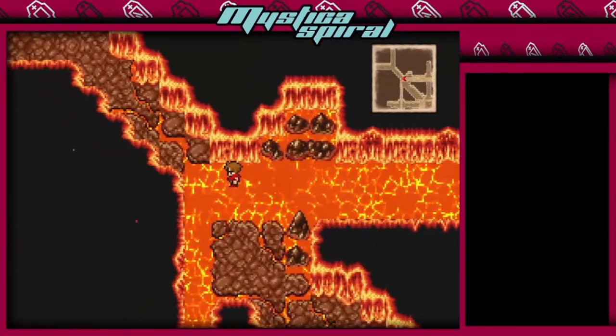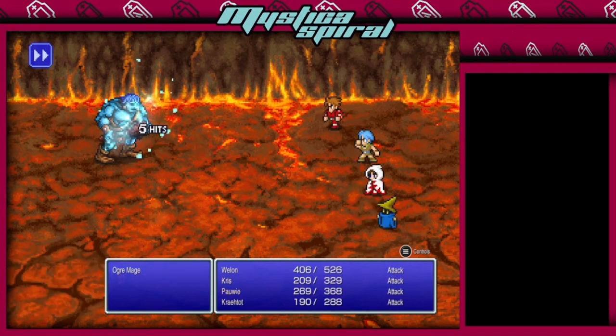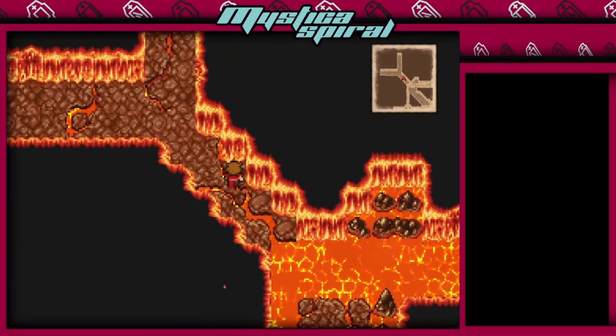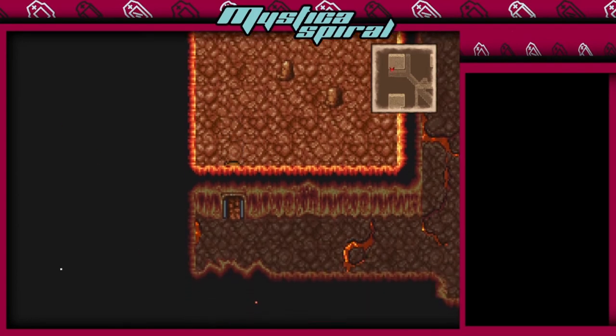Step on the lava just to avoid getting jumped. Let's step on the ground to get jumped immediately. I think as long as you stay on the lava, you take one step to the ground and all the encounters that you should have encountered are suddenly triggered when you step on the ground. Nothing.